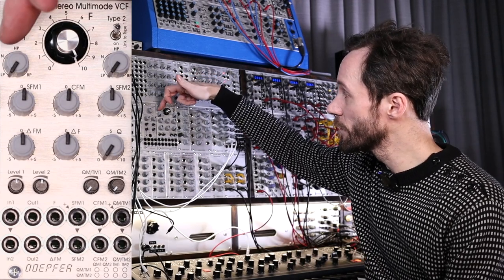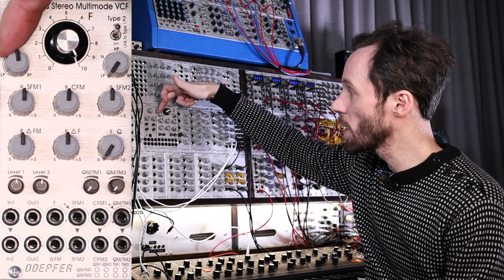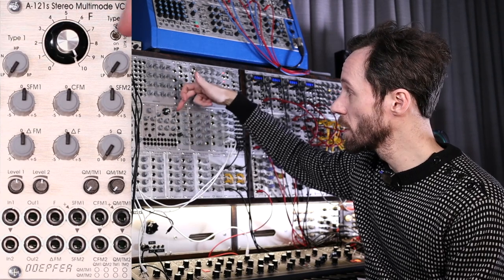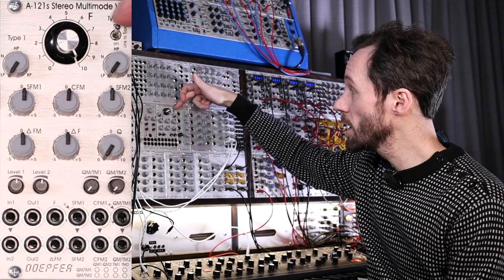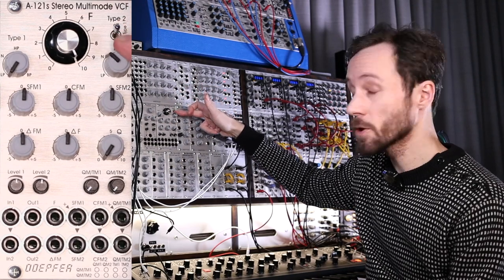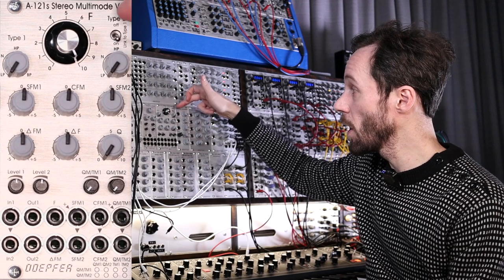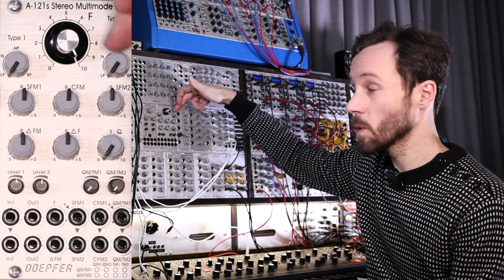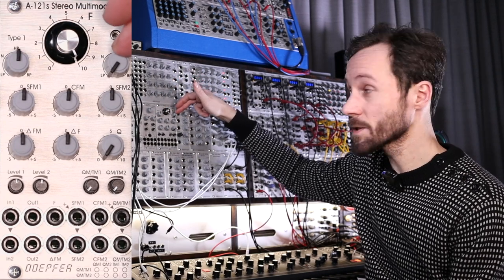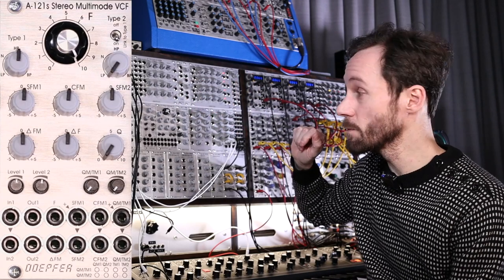So let's first go over the type knob. This goes from low pass to notch to high pass to band pass, and you fade it in between. Same goes for the knob on the right. If you have this switch in the off position, they control each side of the filter. If you have it in the on position, this knob will be linked to that one. When this is in high pass mode, this knob is bypassed and the right filter is also in high pass mode.